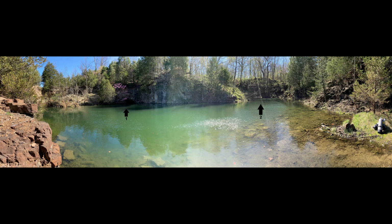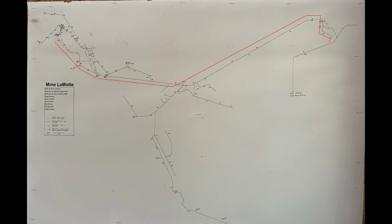I'm going to be talking about the dive that my dive buddy, Charlie, and I did back in April of this year at Mine La Motte. This map is posted in a changing room right by the entrance of the water. It's a very simple line map, but at least it gives you some sort of visual of where we were in the dive.